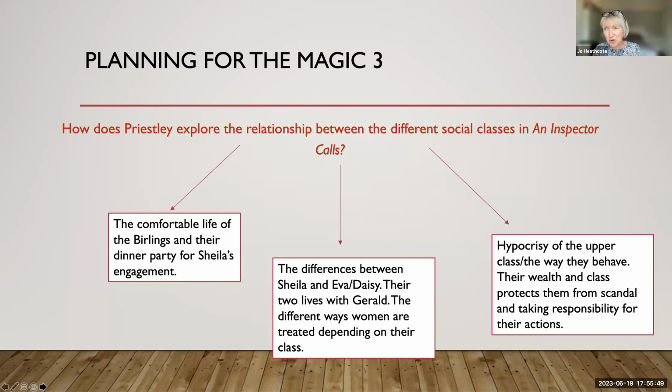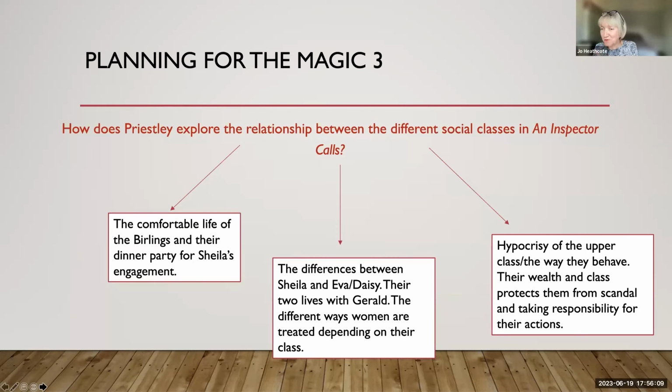Then I might want to show my knowledge of the play if I'm being very savvy, and slot in something from the middle of the play, maybe something about that interesting difference between Sheila and Eva Smith, also known as Daisy. They're 2 very different lives and expectations with Gerald.